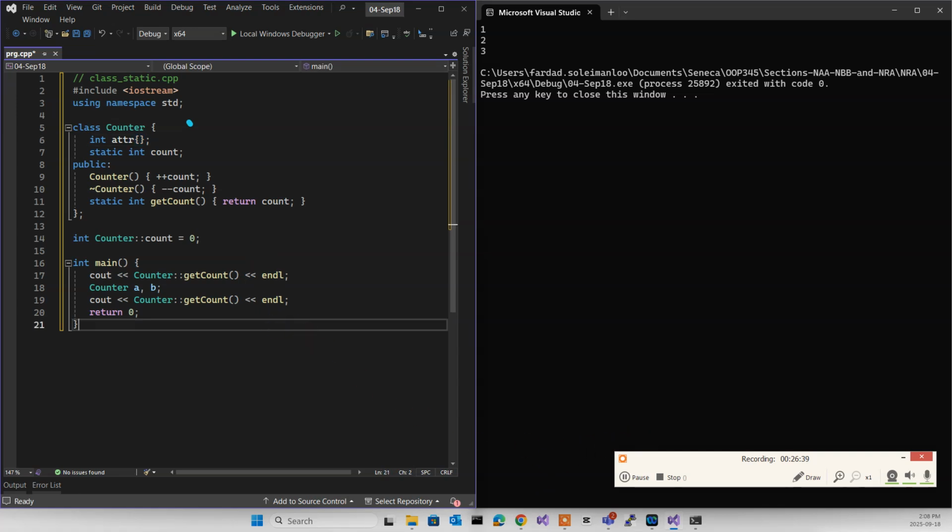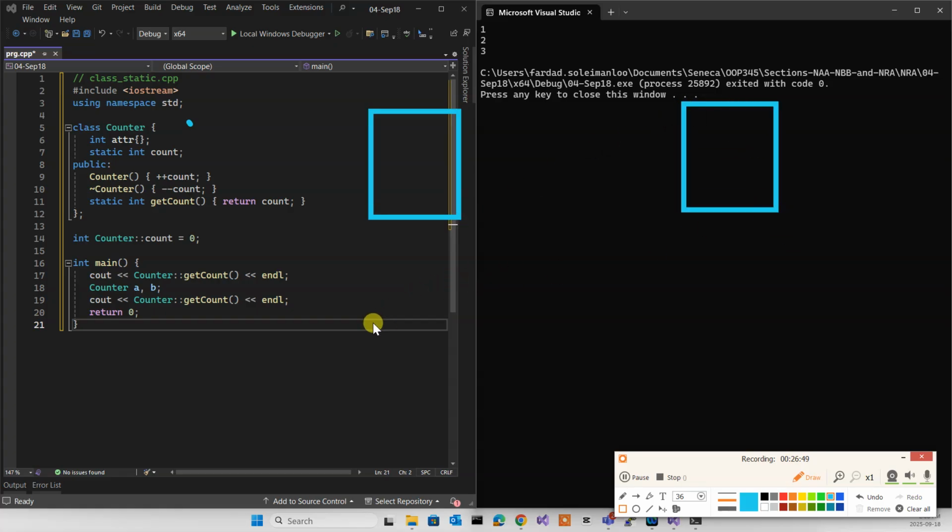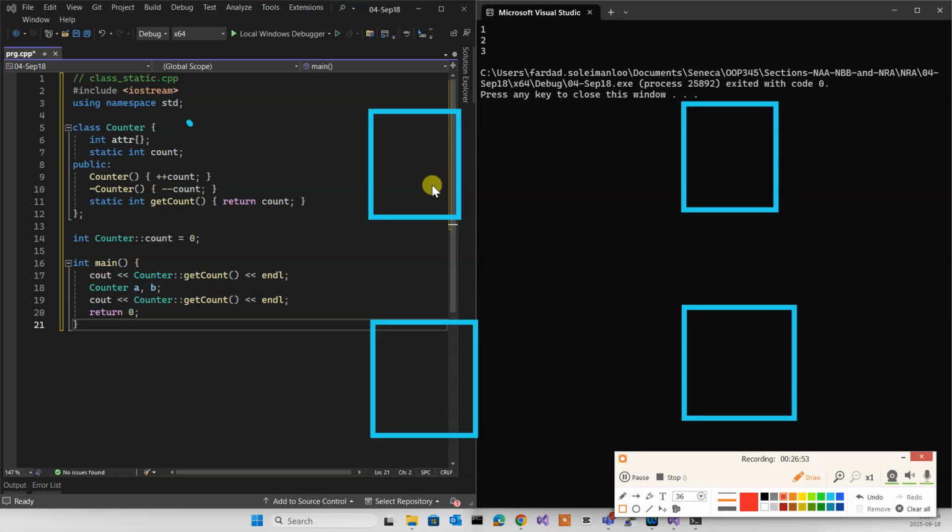Okay. So when you create something like this, let's say for this attribute that you have over here, what happens is that when you actually create instances of your class, so I create 1 counter and 2 counters, 3 counters, and 4 counters. Okay? Then inside these counters you have attribute, attribute, attribute, attribute. So this is your attribute. Okay?